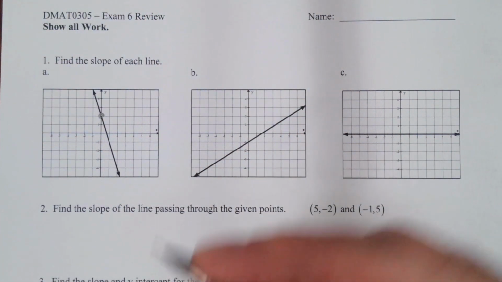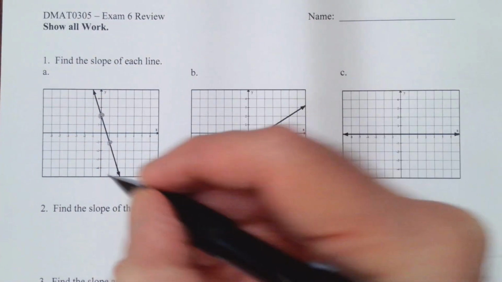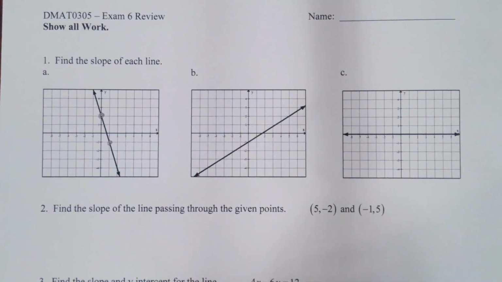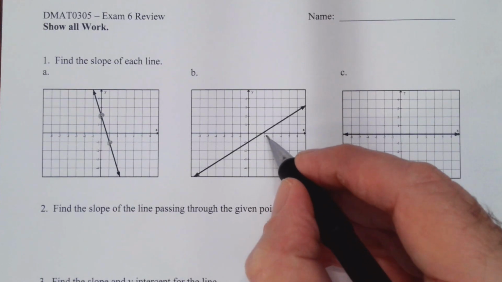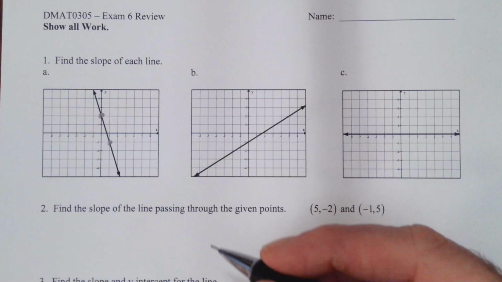And there's another point, how about at 1, -1? Now there's also one down here and there's one right here. You can use any 2 points, but the key is they have to be exact. It just can't be close. Like if you look over here, 2, 0 is not a point that's on the line. It is close. It's got to be exact.